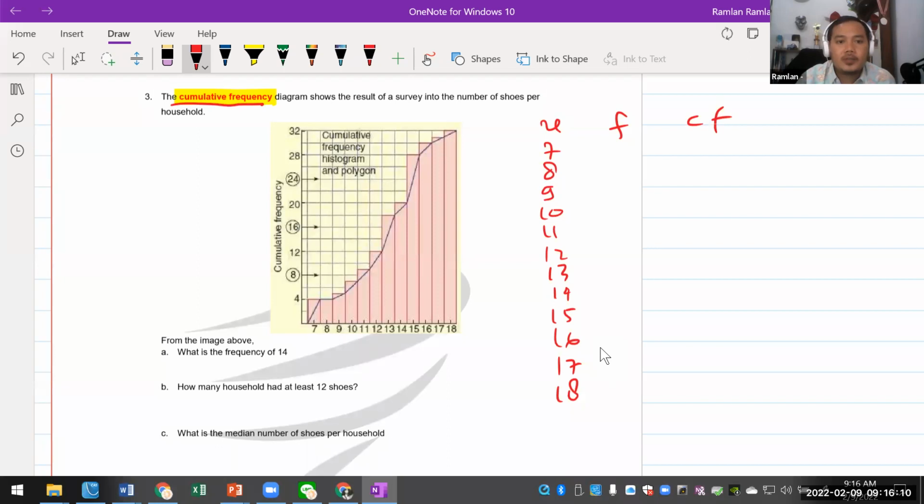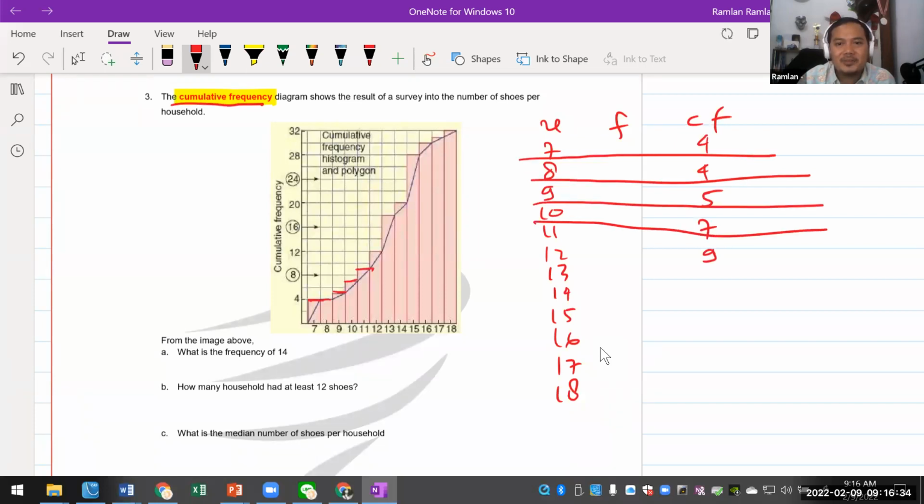So the cumulative frequency, I'm going to start from here, which is 4. And the next one is also 4. The next one is 5. And the next one is 7. And this one is 9. Oh, it's not aligned. I should draw it like this, guys. Wait, let me align it first. Not aligned, right? Wait, 7 and 9. I'm going to use lines first so it's visible.